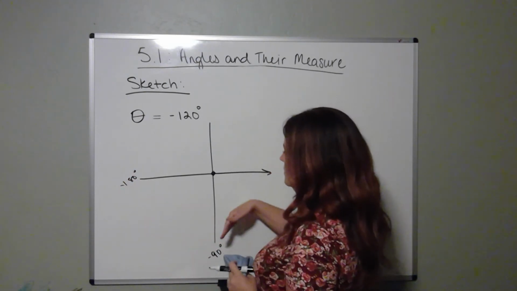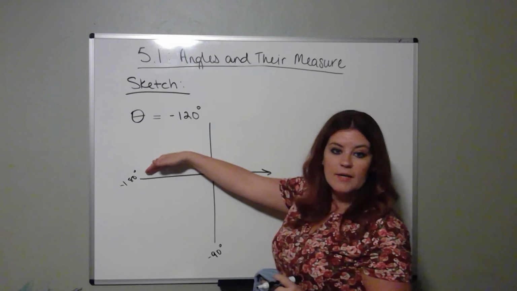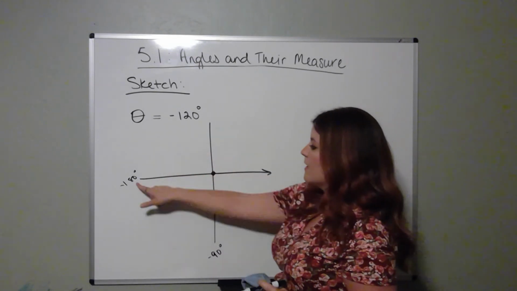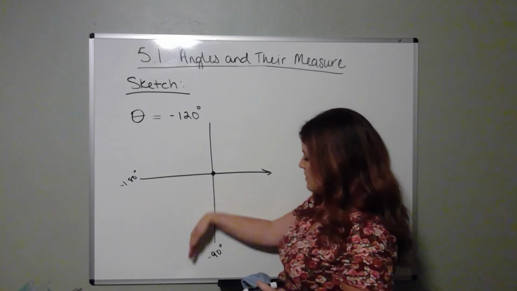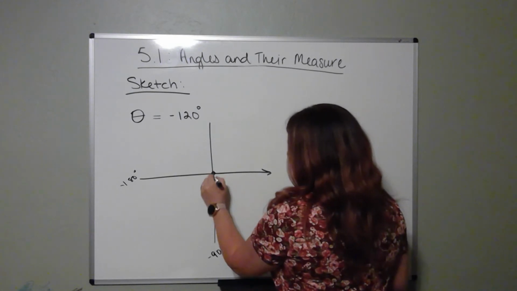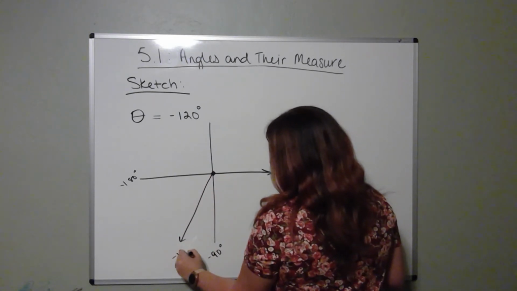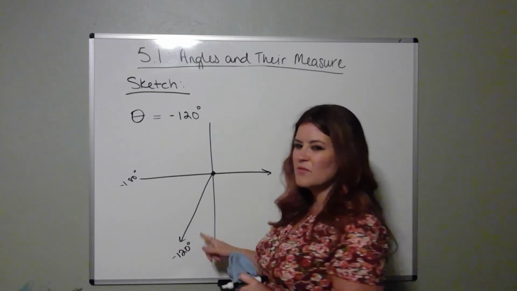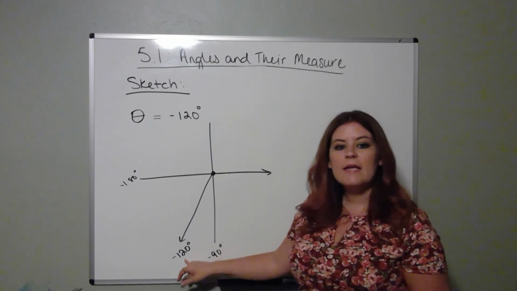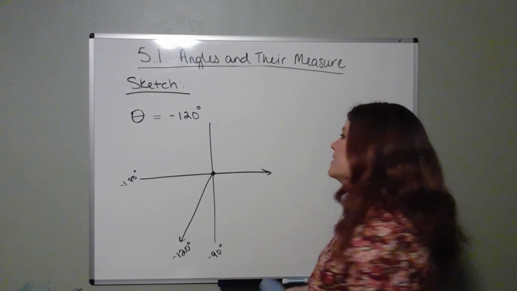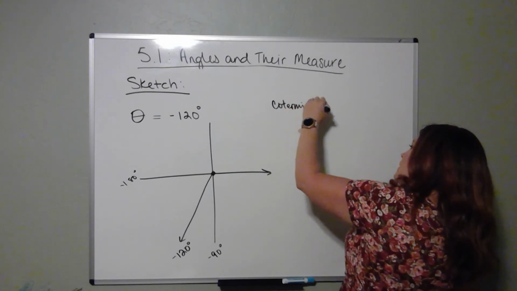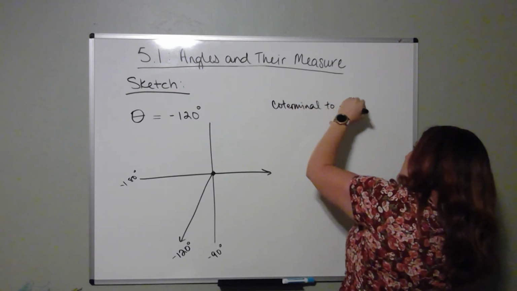You guys, would it be closer to the 90 or the 180? Well, it's 30 degrees away from 120, 90 is, and 180 is 60 degrees away, so it's going to be about right here, about 30 more than the negative 90. So I'm going to sketch that. This angle looks familiar from the last question, but we're going to find out why. So I'm here at negative 120. So, okay, we got it. We can sketch it. What if I want to find a coterminal angle to negative 120?